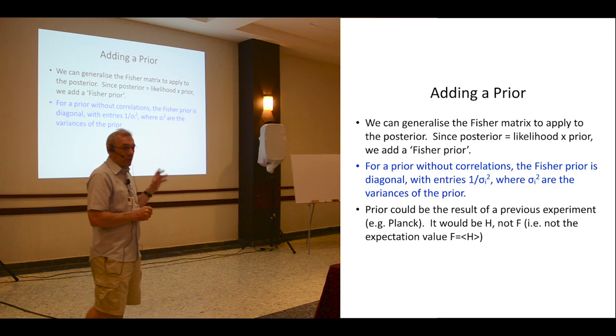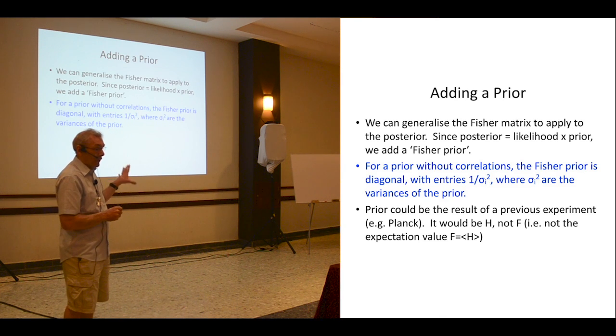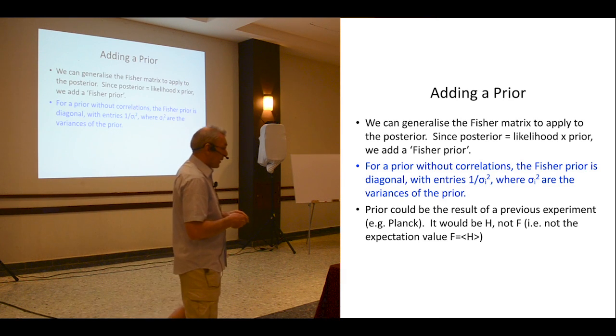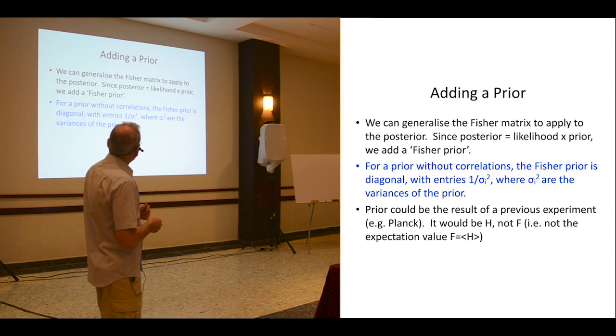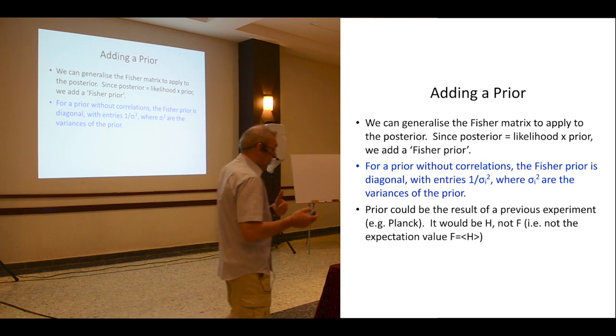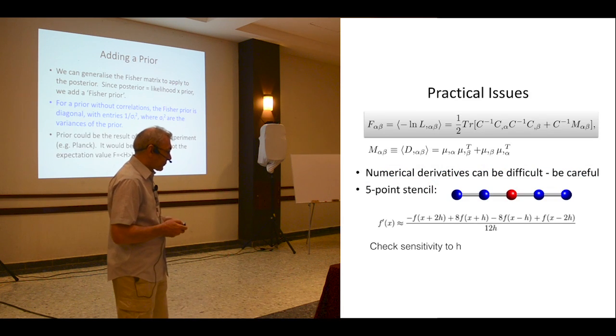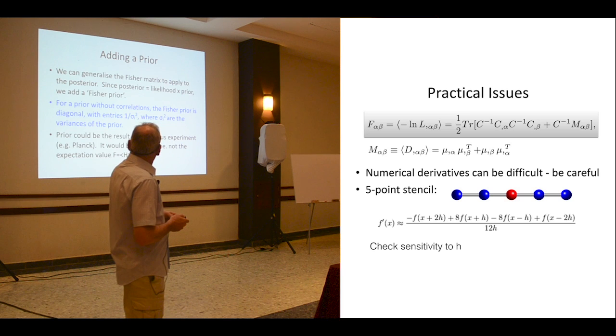So you can take essentially not the Fisher matrix, but the Hessian matrix from the Planck chains, for example, and use that as a prior for a future experiment. So you would add in the whole of the Hessian matrix as a prior for the next experiment. And you add it in because, of course, the posterior is the likelihood times the prior. So for the Fisher matrices, because it's a logarithmic object, you would add it in.